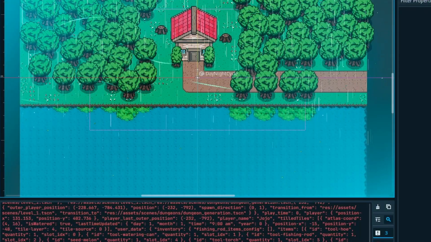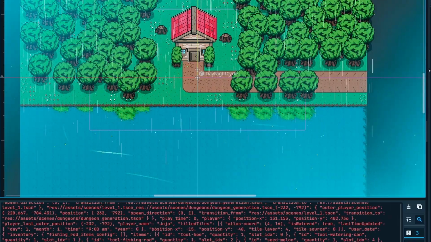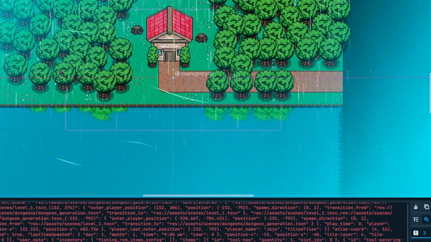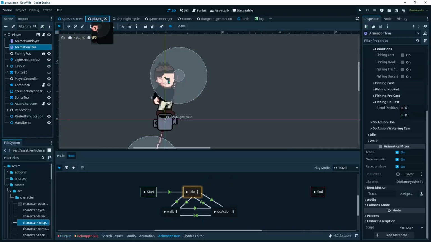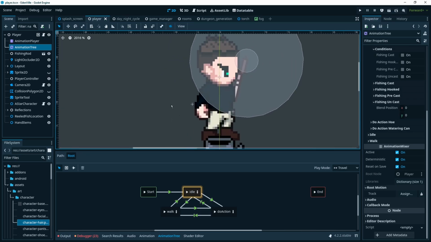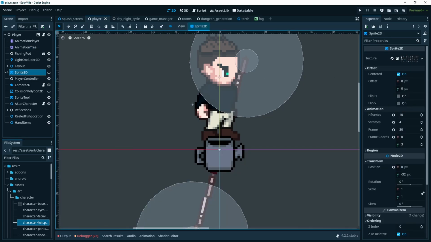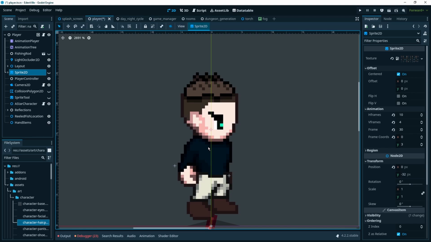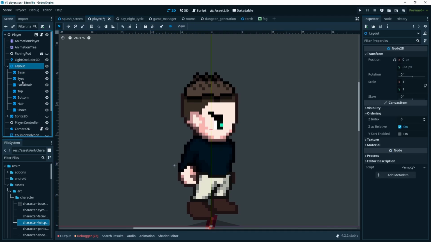So let me show you the character right now. I made some updates to it, and let me show you how that works. I'm still in the process of tweaking a little bit because everything doesn't work just yet with the animations, because I completely changed the layout. Before, you only had a sprite, which had all the character's sprites in it, and that's it. But now you've got this character here, under layout, and I have it separated by different features of the player or character that you can have.